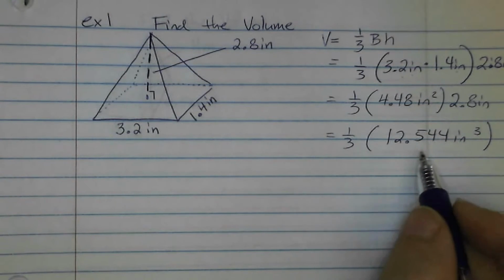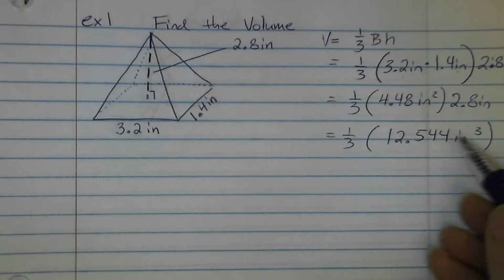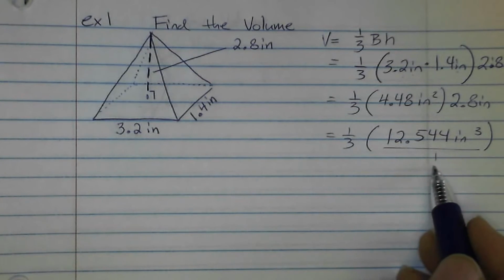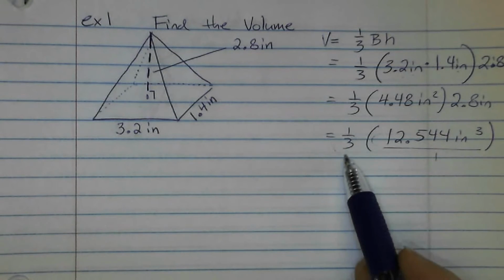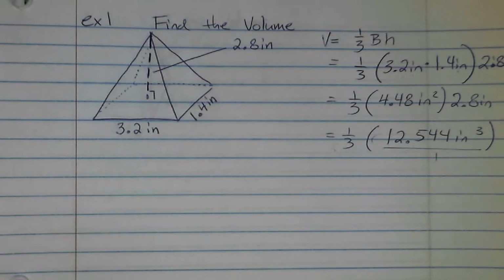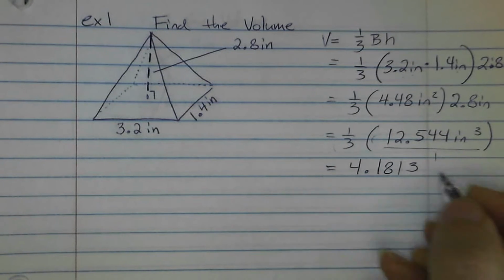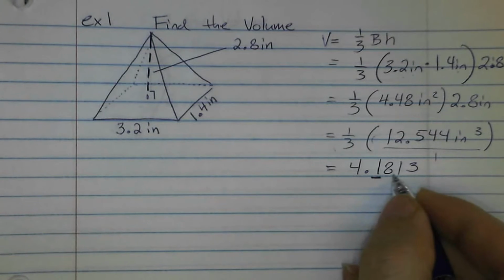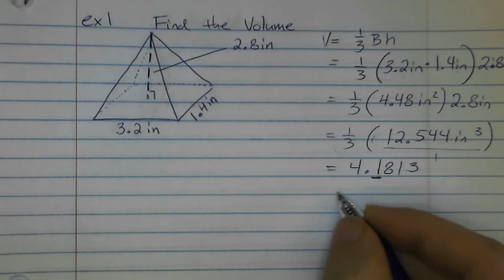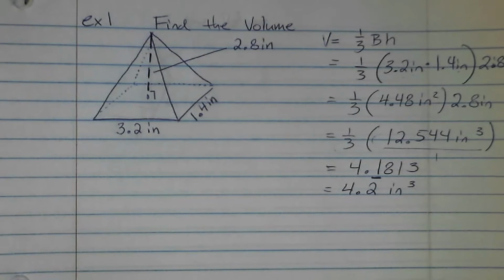The last thing that I want to do is multiply by this third, which is really just dividing by 3. The reason why is because if I made this into a fraction by putting it over 1, for my numerator I would have this, denominator I would have this. So essentially when you multiply by a third, you're just dividing by 3. So what we're going to do this division, we end up with 4.1813, and when we round this to the nearest tenth, just like I've shown you before, there's the tenth place, we look to the right. Since it's 5 or more, we're going to increase this, so we're going to end up with 4.2 inches cubed.